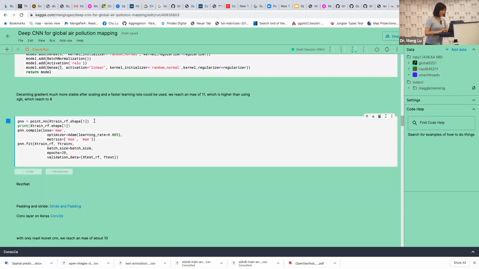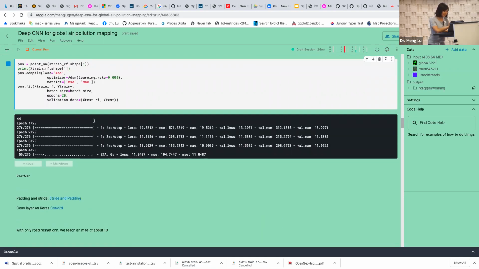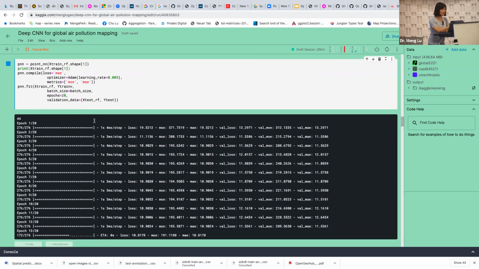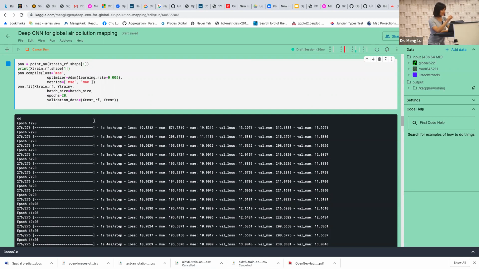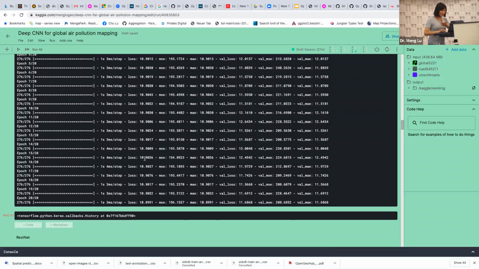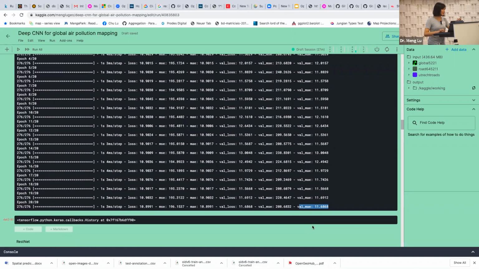And then we can run this densely connected neural network. So you can see it fitting. Why we have 2076 here is because we have data in batches. So this is the number of batches. Here you can see the loss and mean squared error and so on, and also how they are on the validation data set. You can see it's decreasing. Especially the loss function on the training set is decreasing rapidly, but the loss on the test data set is decreasing slower and slower in the end.